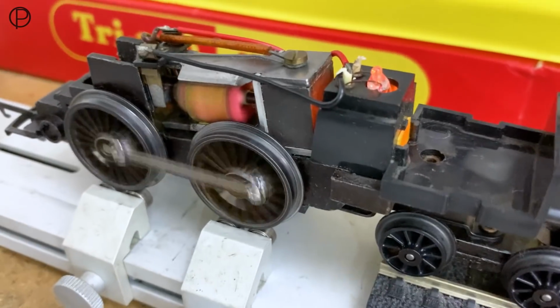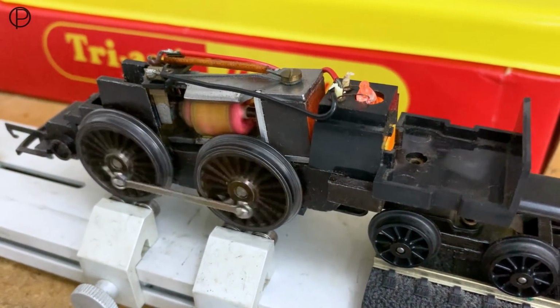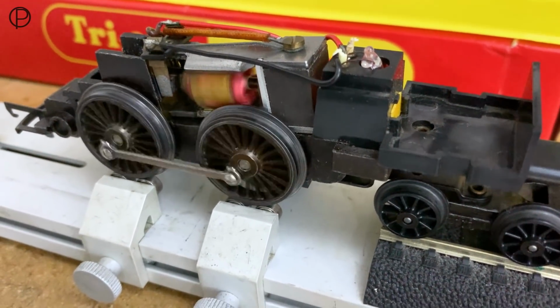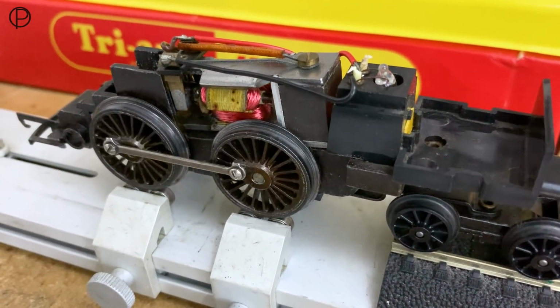The original pins I don't have, so let's slow this down now. There we go. And we'll bring that gently to a stop and make it a little quieter.